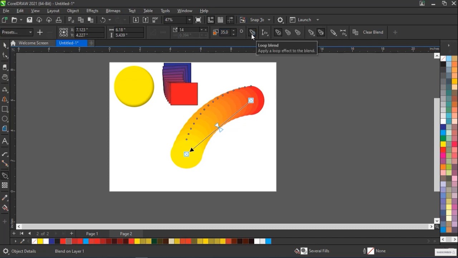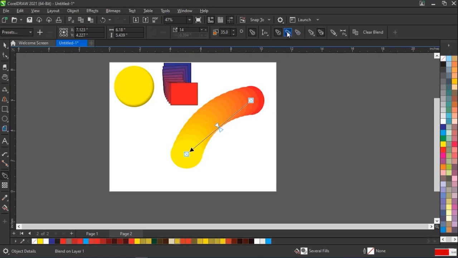So right here is where we'll have to check to make sure our loop blend works very well. If this is not checked, then our loop blend is not going to work fine. So let's uncheck, and you see every effect we have right here is gone. We can check again so that our loop blend will appear. Keeping this one checked simply means we have direct blend, that is blending from yellow to red, and you see that the effect of red is not much, rather yellow took almost everything.